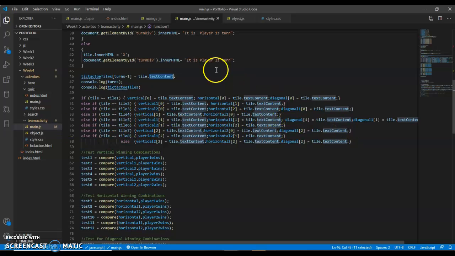Okay, so this is where it gets interesting. There's a lot of if statements here. If the person clicks tile 1, it gets added to vertical 0, horizontal 0, and diagonal 0.